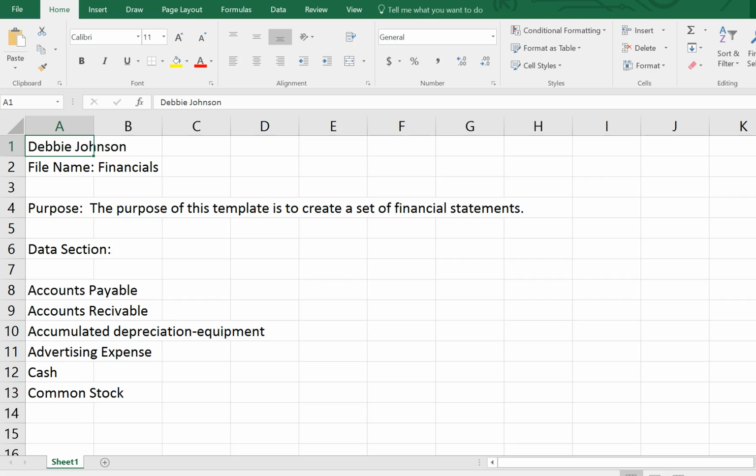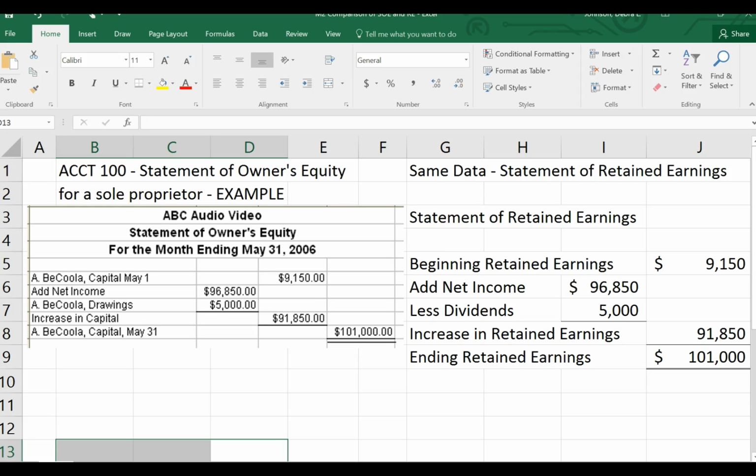A basic understanding of these financial statements is extremely important in your upper level business classes. Now, some of you may not be familiar with the statement of retained earnings. In Accounting 100, we only dealt with a sole proprietor firm, a business that had only one owner.